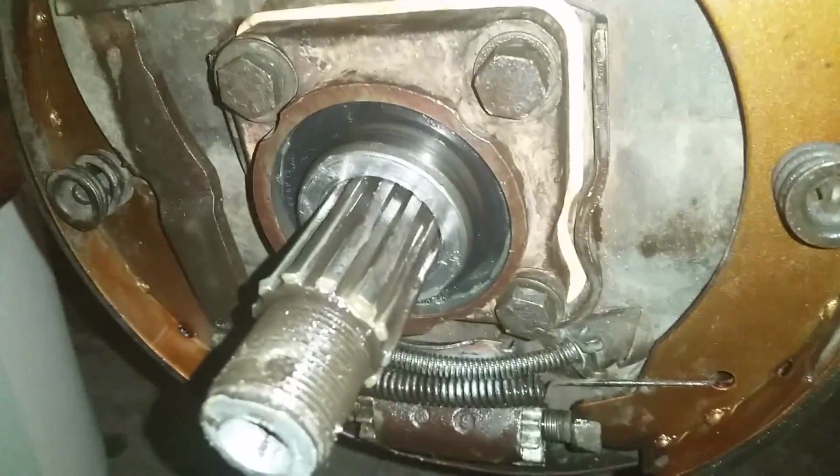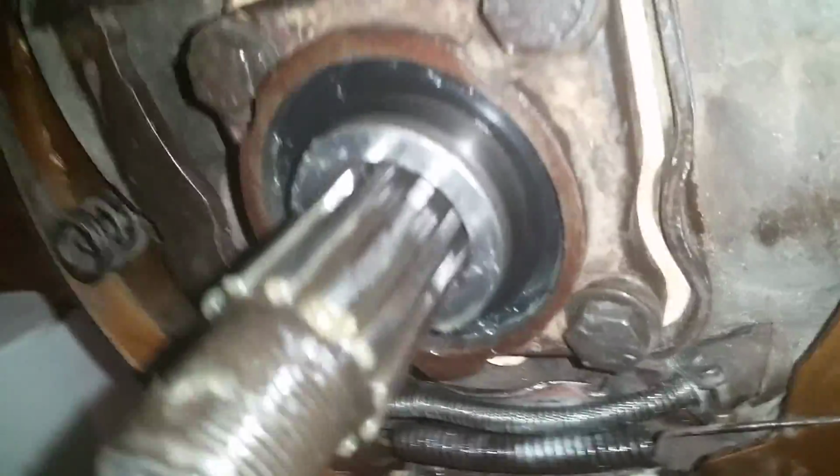Okay, and that's that. Now you can start torquing everything down back to specs. This is how it goes.